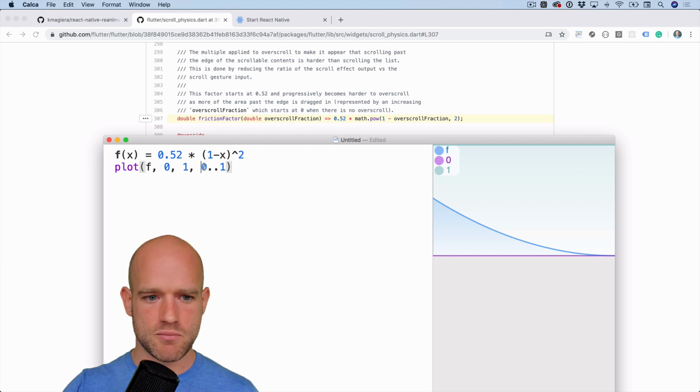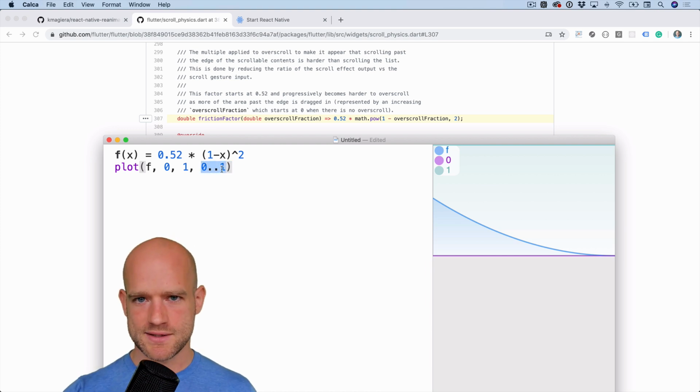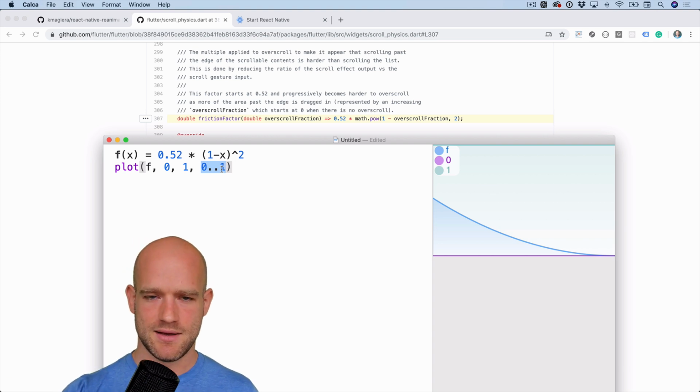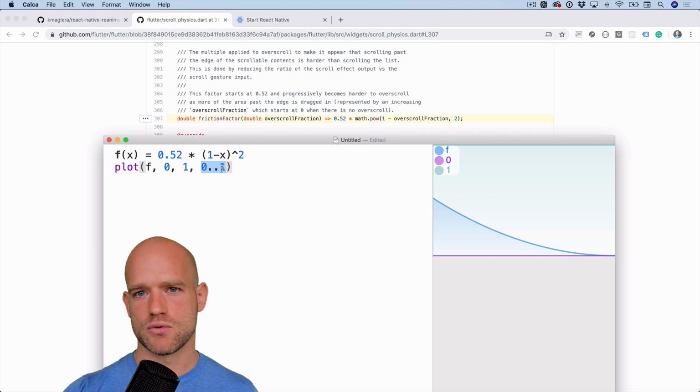So this ratio is going to be whatever is the position of the scroll view divided by, for instance, the height of the container. So at the beginning, it's going to be very small, close to 0. The closer you get to the bottom of the screen, it's going to get to 1. Actually, potentially, it can get more than 1, but here you could use a min so that the ratio never exceeds 1.